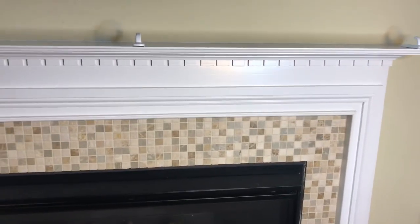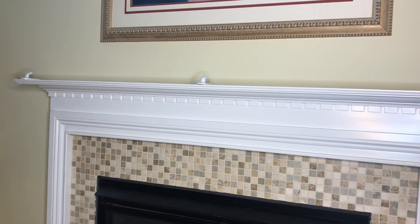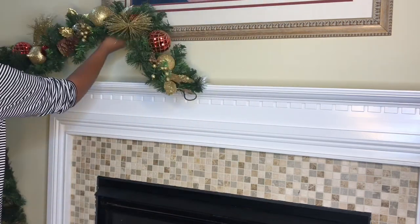Now I thought I wanted to make the garland like really full, so I brought up some extra greenery, but I didn't end up using it because once I placed all of the ribbons and the extra ornaments on there, it turned out really nice.